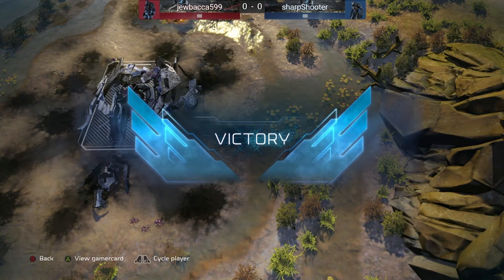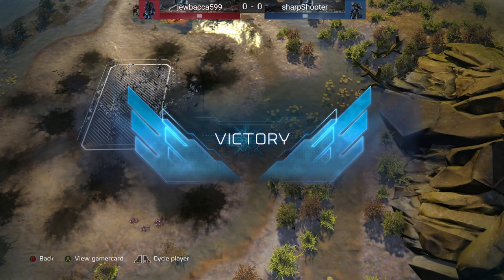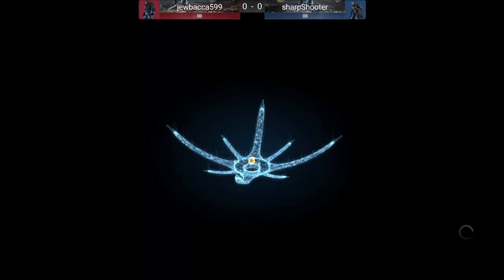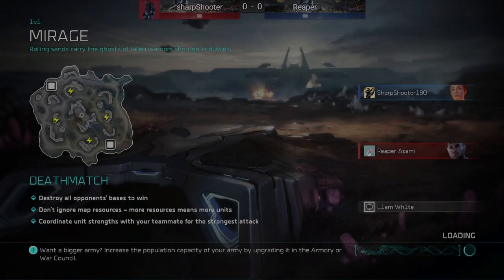And there you have it. Jubak are going to win this one. We will see Sharp versus Reaper next, because obviously if Sharp does win that, he's out. Alright guys, we're going to be seeing Isabel versus Forge.